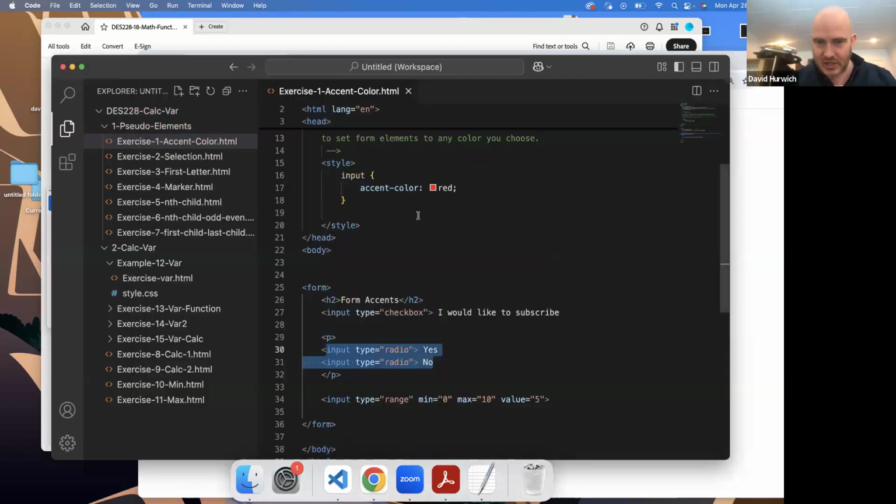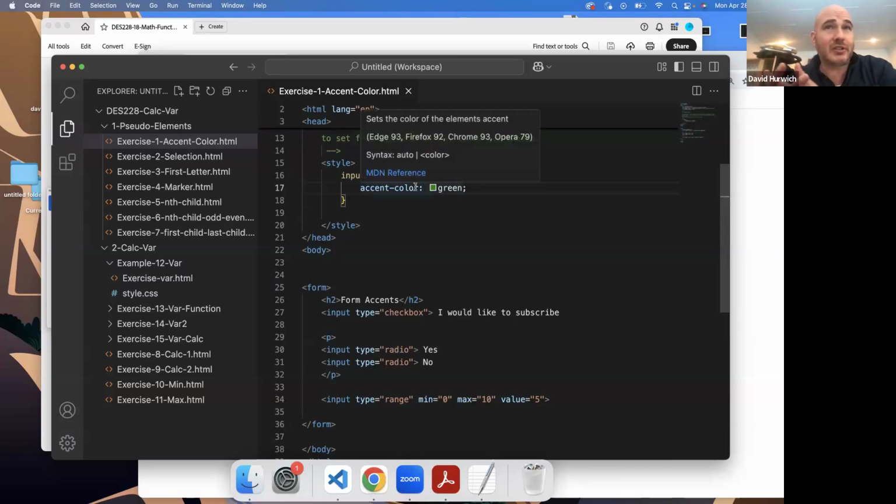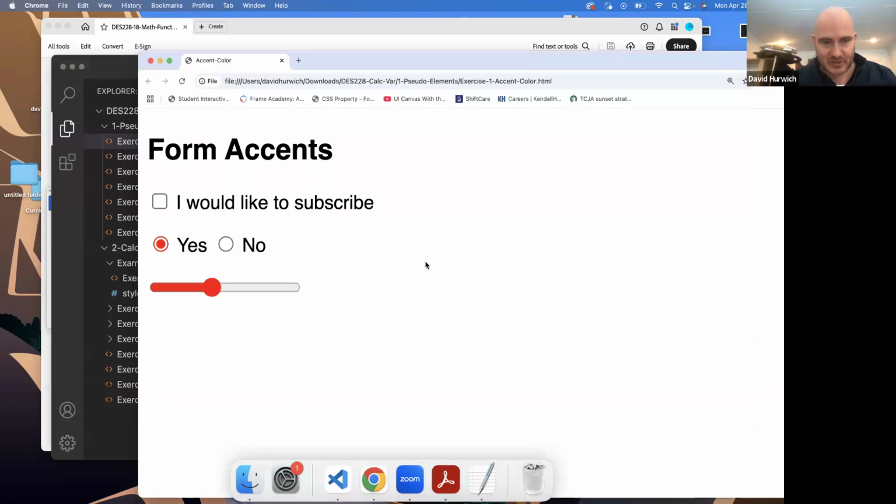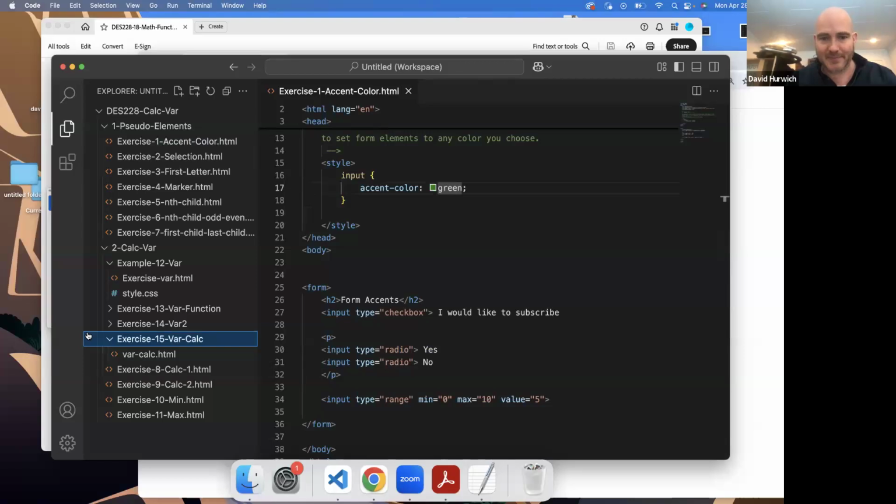So, why would this be useful? Well, maybe you have a form and the brand color of that particular client is green, for instance. Maybe you want the little items here to be green, right? So now I could set a specific color for that. You can see why that would be useful and why you might want to use that. Do you have to use it? No, but this is just a way of adding a little bit of extra style to our page.